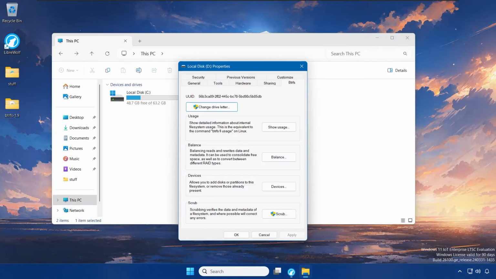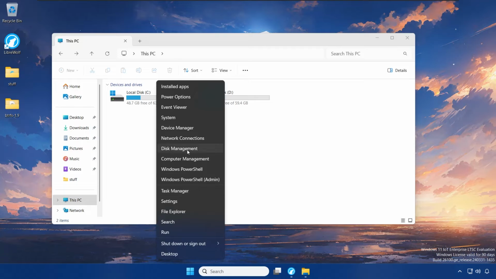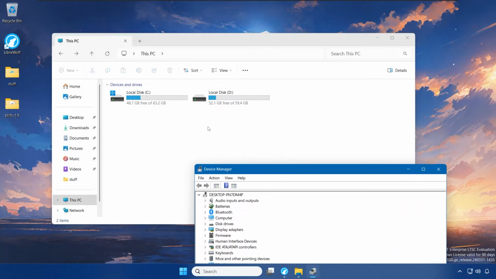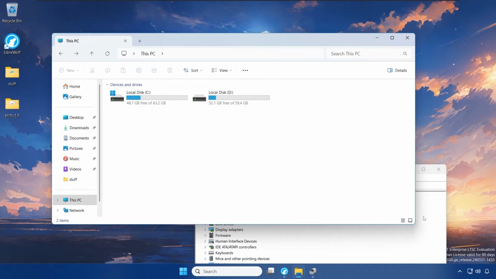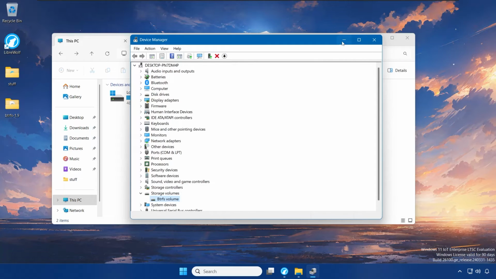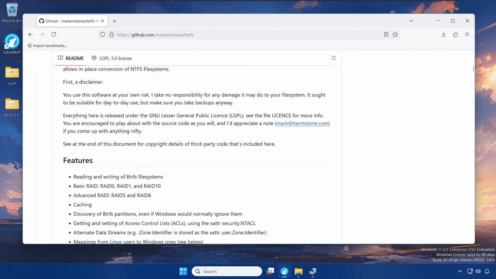Now, if you didn't actually get this driver working right now, if your system didn't recognize the driver, let's just check if it's recognized or not from the device manager. Of course, it's obviously recognized in my system because, as you can see, it's just shown here. But if yours didn't open, it's most likely here that the BTRFS drive hasn't been recognized, and there's a little exclamation mark in there. If that's happening to you, you most likely have Secure Boot turned on. And if you don't want to turn off Secure Boot, let me give you the guide for that.